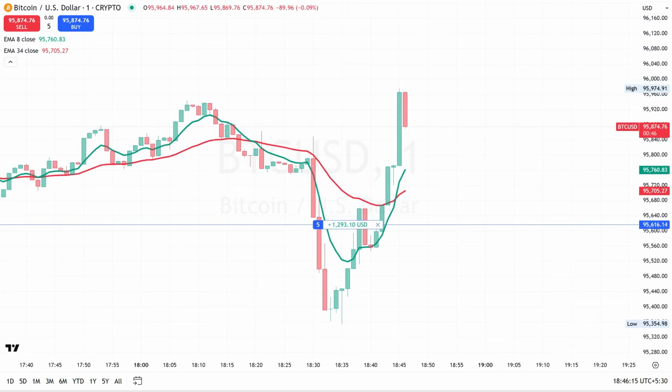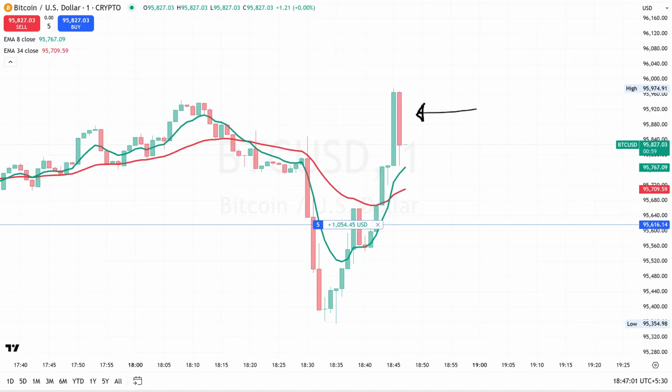All right, take a look here. You can see that a black Marubozu candle has just formed after the uptrend, and that's a pretty strong signal of a potential bearish reversal. It's a solid red candle with a long body and no upper wick, meaning the price opened at the high and closed at the low without any hesitation from the buyers. This kind of candlestick reflects strong selling pressure, showing that the sellers were completely in control during that time frame.